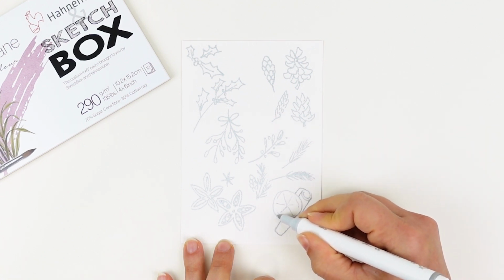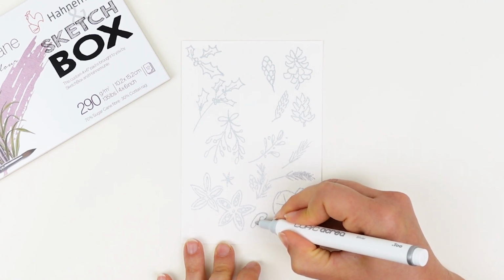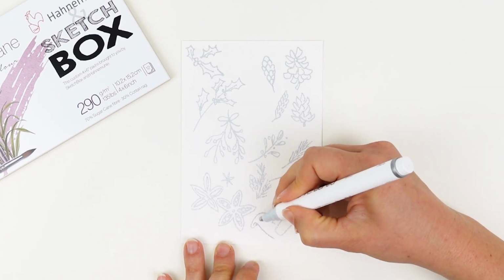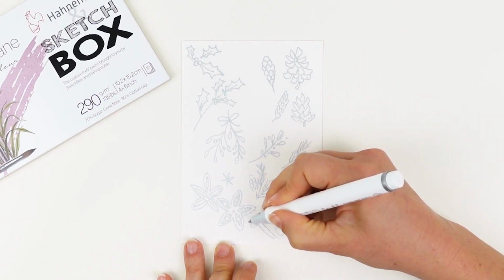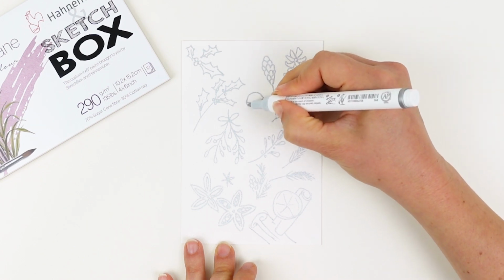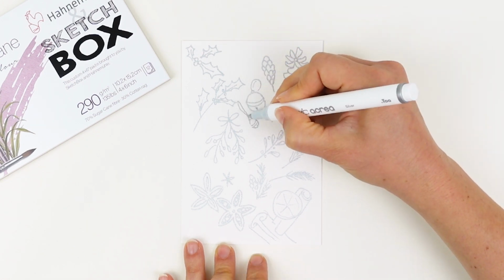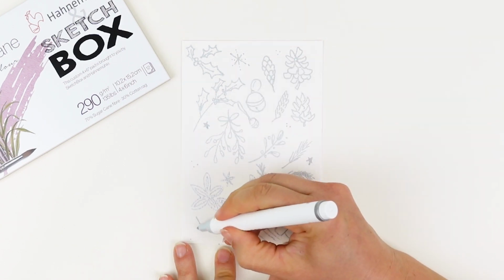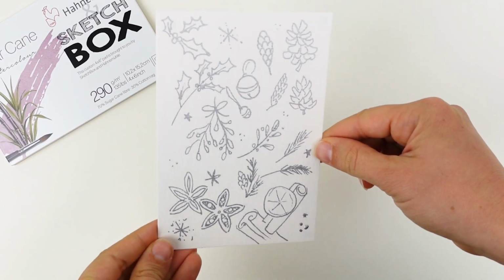Next, we'll draw some cinnamon. You want to imagine how the cinnamon stick is swirling in on itself. And I find that one of the easiest ways to do this is to draw a spiral and then connect it down into a long cylinder. Jingle bells, snowflakes, and fun little flourishes can also be great elements to add to your drawing.